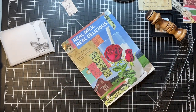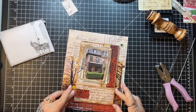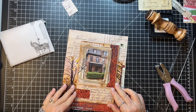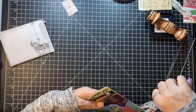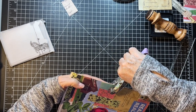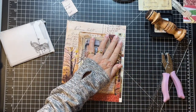I need to punch those. Oh, goodness. Need to do something different with my punches. That's one of... Oh, that just fell off. Doggone it. That's one of the things I'm feeling is I need something different for them because they're just not handy to grab. Gosh. Sorry, I'm probably off camera, but that was harder than it should have been. Okay.